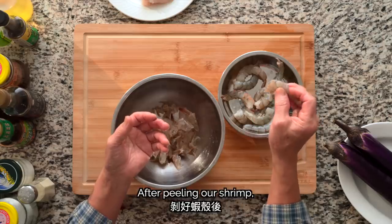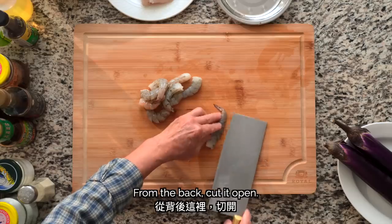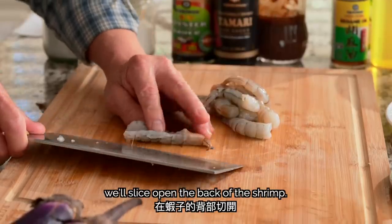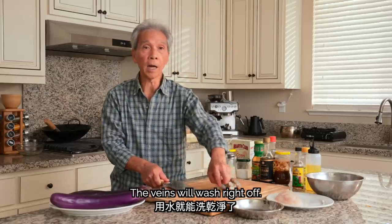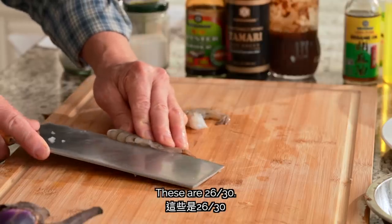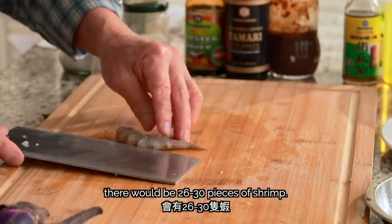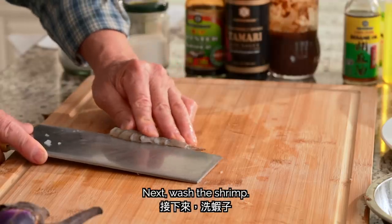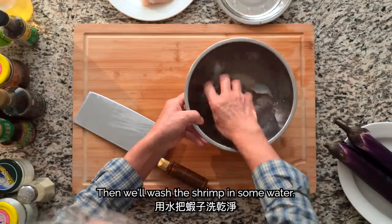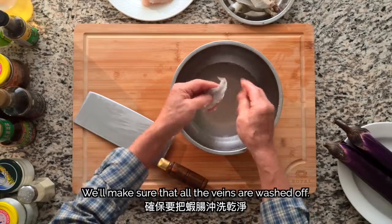After peeling our shrimp, we'll move on to the veining and rinsing it. With the knife horizontal, we'll slice open the back of the shrimp. Then we'll wash the shrimp in some water. We'll make sure that all the veins are washed off.